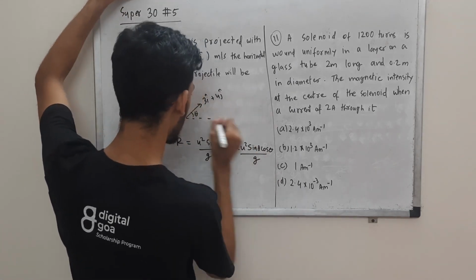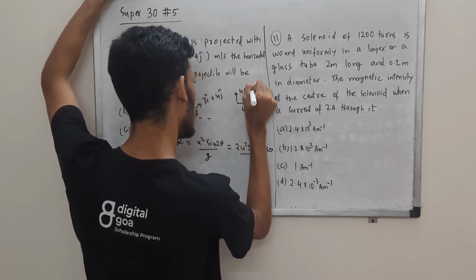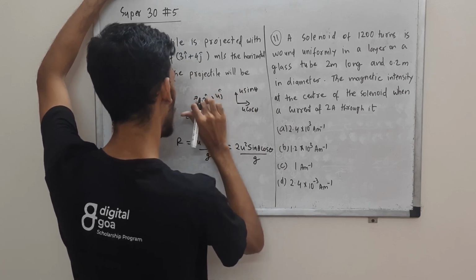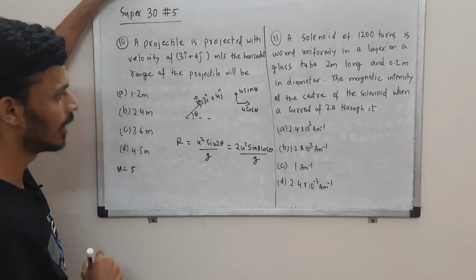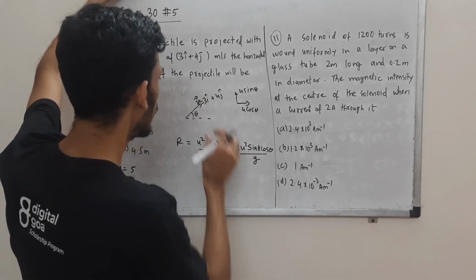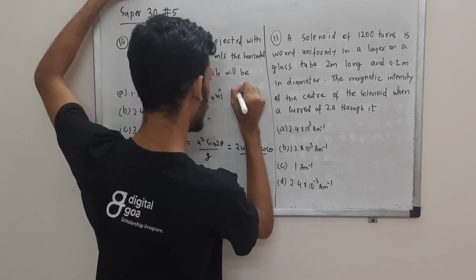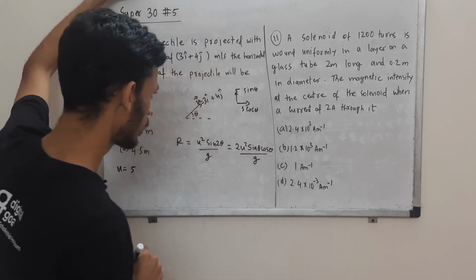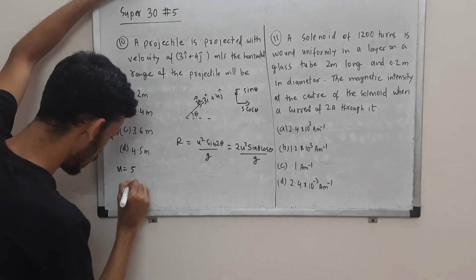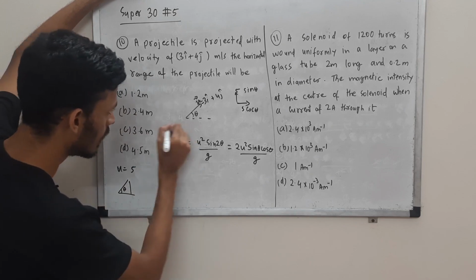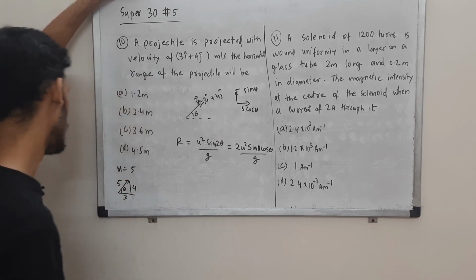I can break this into two components, u cos theta and u sin theta. Now this is our vector u, so I can find the magnitude of this vector. 3 and 4 give you 5, under root 3 square plus 4 square, basically Pythagoras. So u is nothing but 5. This is 5 cos theta and this will be 5 sin theta. This forms a triangle: 3i cap means 3 in the x direction, 4 in the y direction, and the hypotenuse, which is the resultant, will be 5.